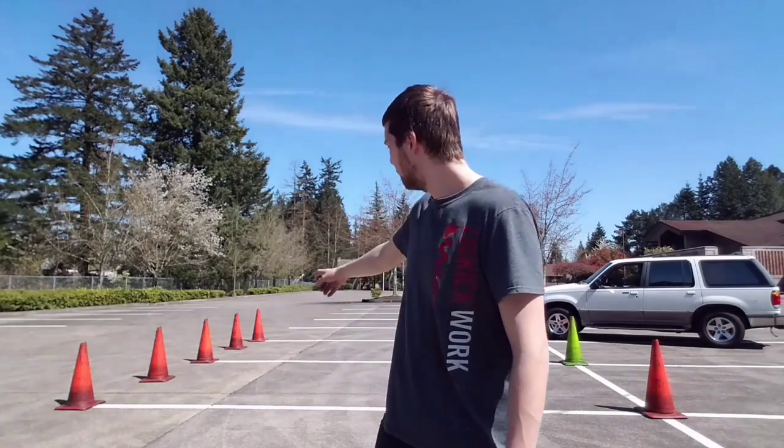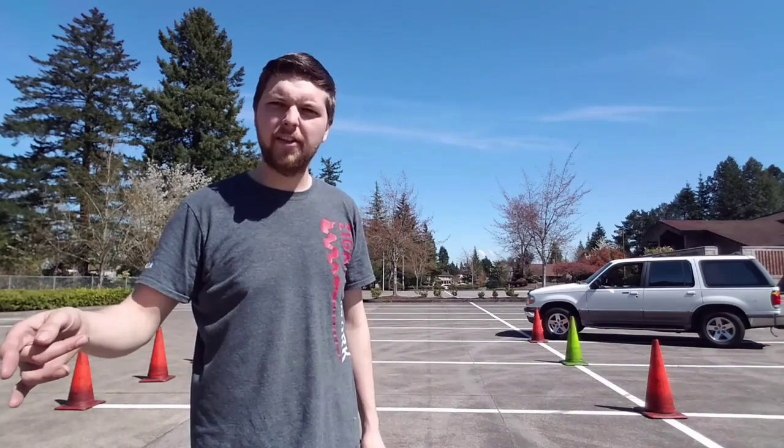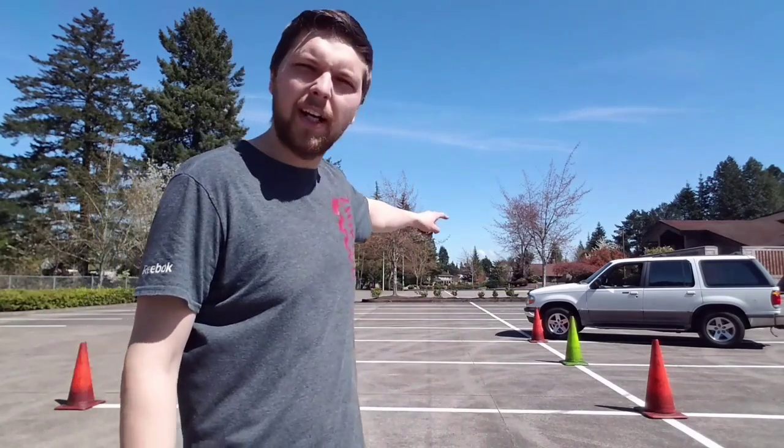All right, so this challenge is gonna be really tight. I have a blockage barricade right there. I have a green cone in the middle. That's what we're trying to get around. I'm gonna go in one space, and I'm gonna try to get the truck between the other space and out the other checkpoint. Checkpoint A, checkpoint B. Let's see how this goes.